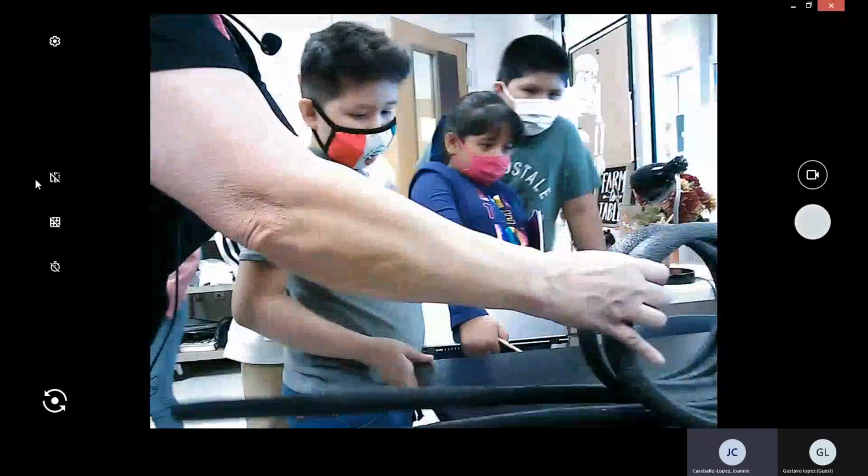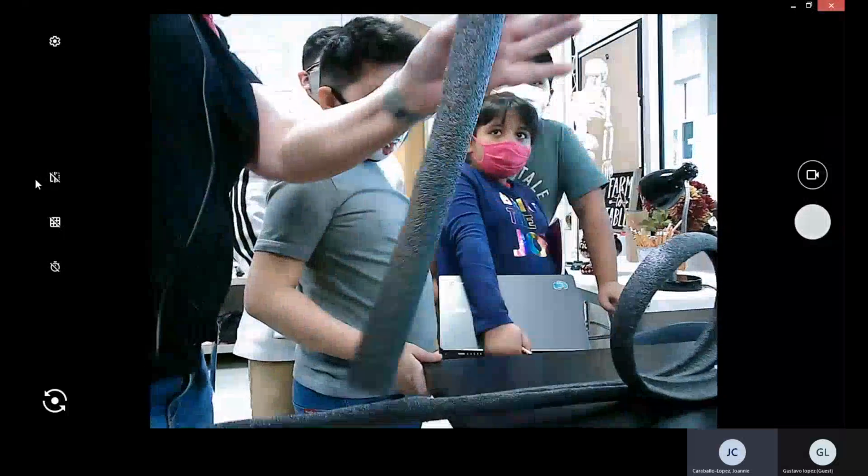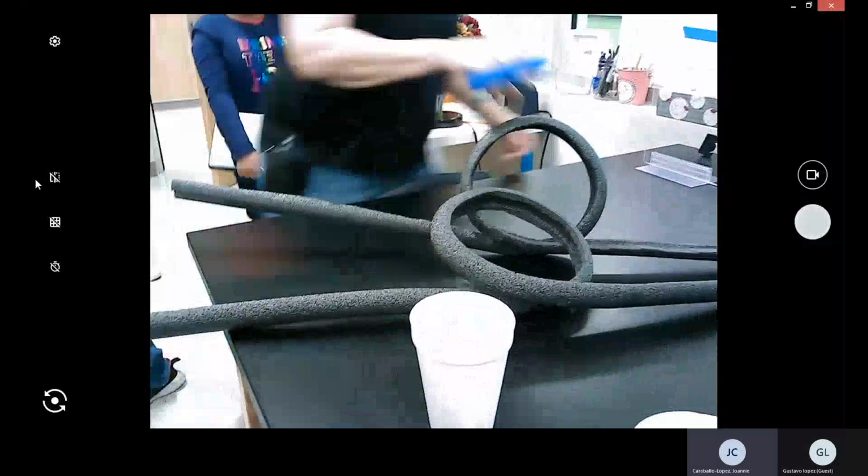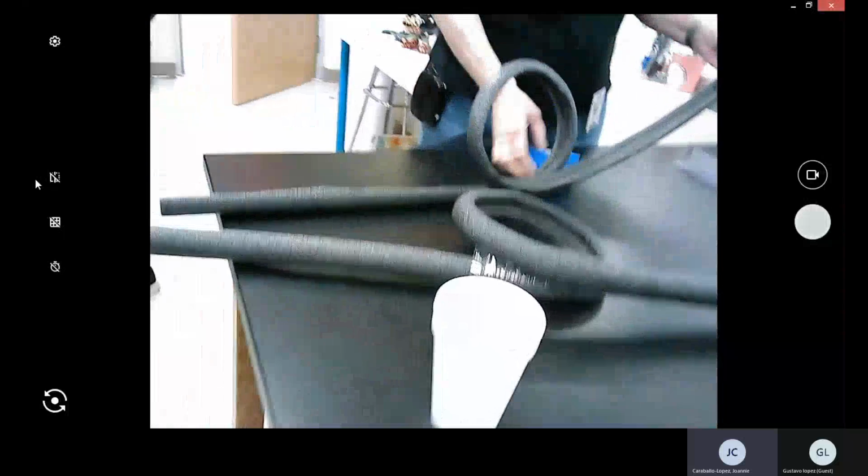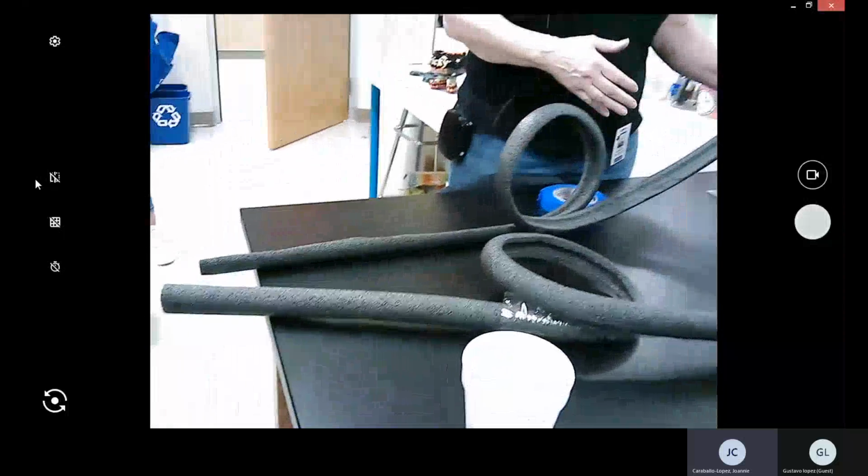Okay, so I tried to make the loops pretty much the same size. Yes, Mrs. Walden. Okay, so what you're going to do, let's see, this one is a little longer, so we're going to go this way. So you're going to tape it. Back up, please. Thank you. So one of them should be about this height, and you're working with a partner. This is 1 foot. This is 24 inches, this is 12 inches, okay?